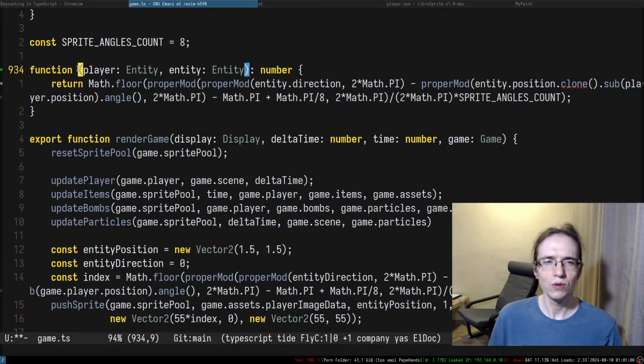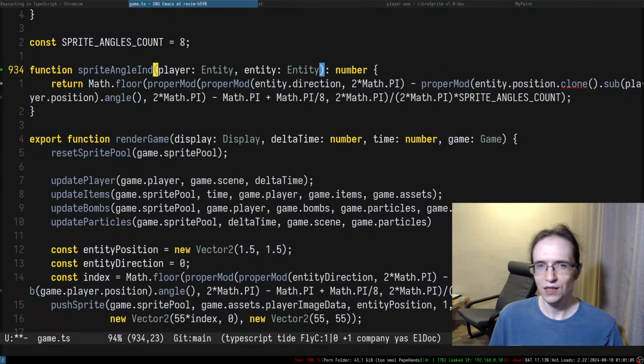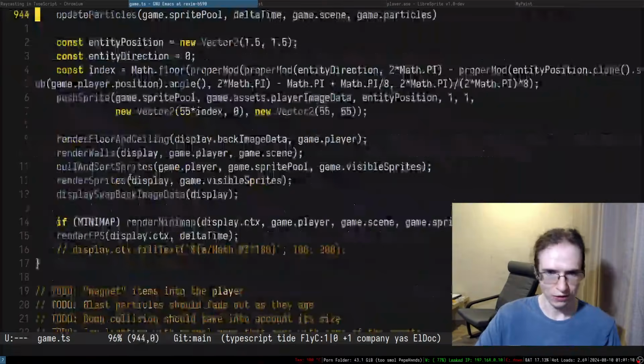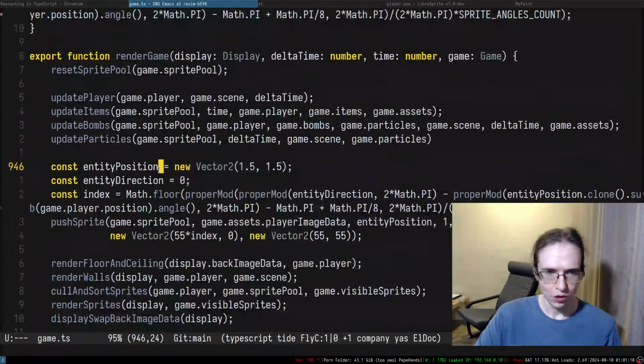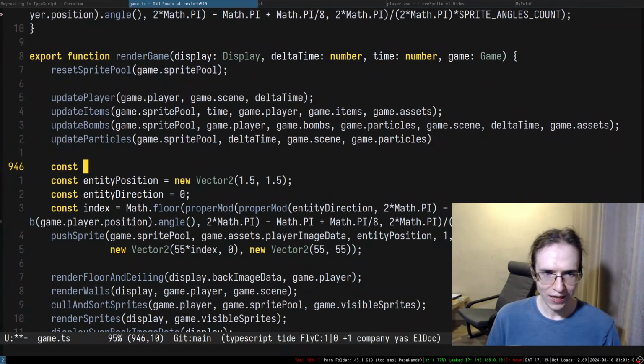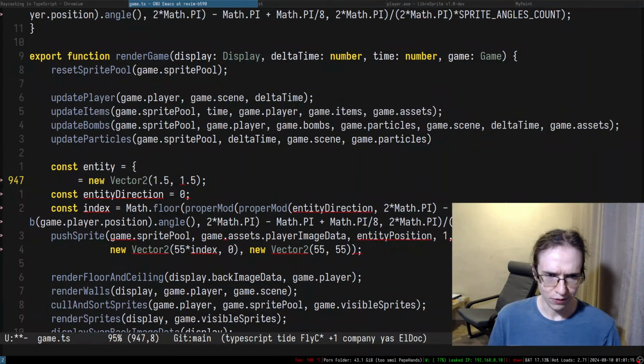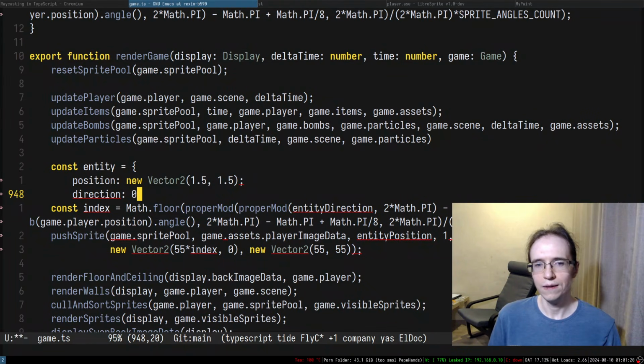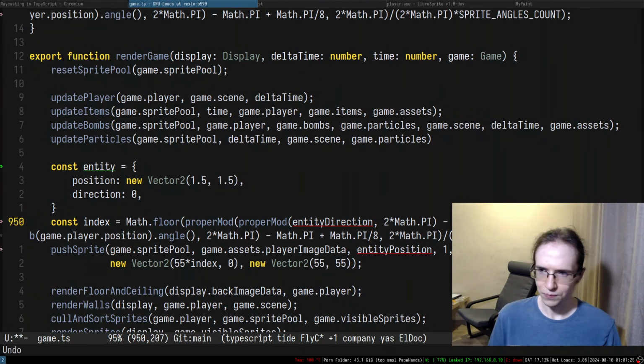Right, so sprite angle index, that's a good name. That's a good name, chat. So let's create an entity, and that entity is going to have this specific position, this specific direction. So that's pretty cool. That's the entity.